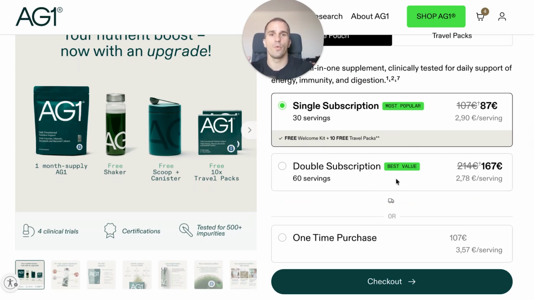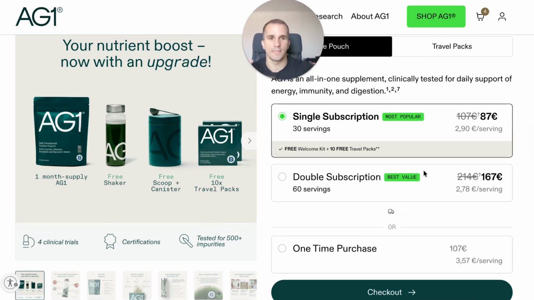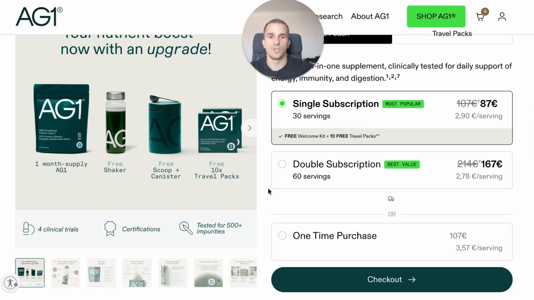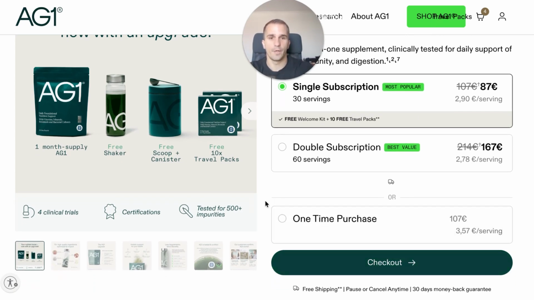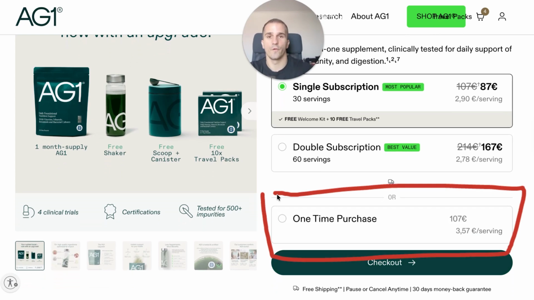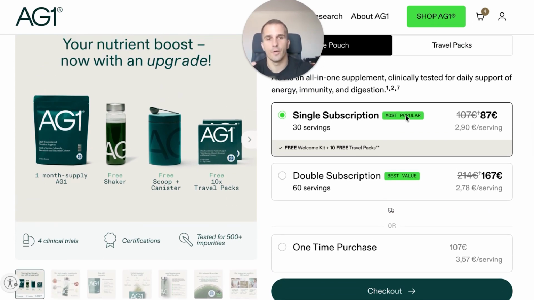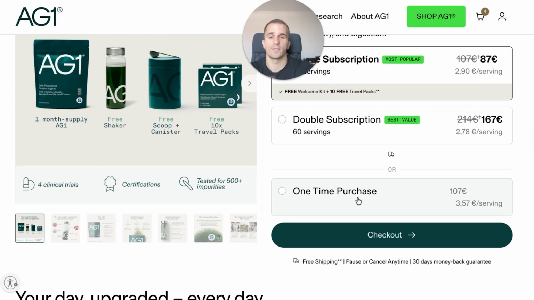But another thing when it comes to the subscription box is that you can see how many of the features and benefits it has compared to the one-time purchase, which just looks kind of poor, right? So when you look at the subscription, you can see you have this green rectangle that says most popular. Then you have another rectangle that says the best value. Then on the bottom side, you can see it has nothing. So it just feels kind of empty when you are looking at this one-time purchase.